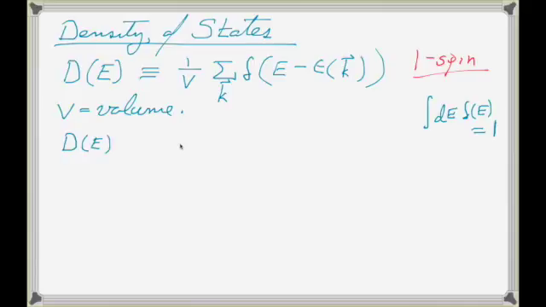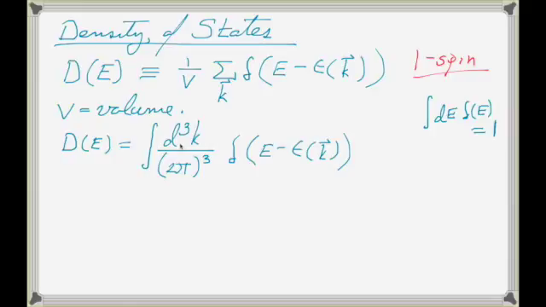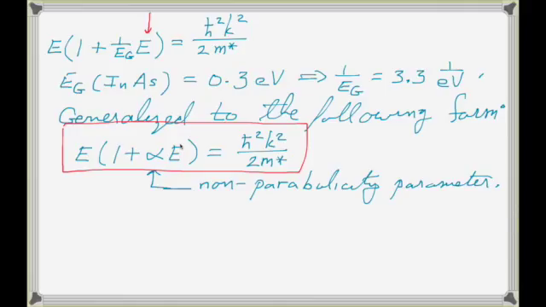So the density of states is equal to integral d cubed k. Okay, and then, well, we know what our epsilon of k is. In this case, E is my function, my epsilon of k, and this is the same E here. It's an implicit function of k because I got E and E squared on the left-hand side, but that is my epsilon of k. That's what we mean by our epsilon of k.